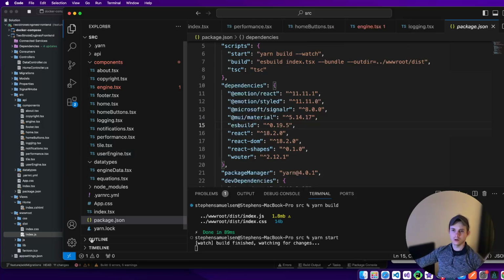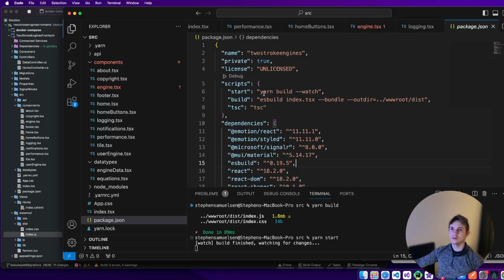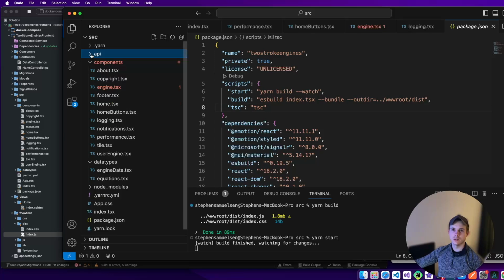I am using Yarn as the package manager, so I don't know, Yarn works pretty well. It's pretty fast. I don't really have many complaints about it. I'm trying to think what else. Yeah, the build scripts are pretty standard. I don't really manipulate any of them except, honestly, the build for adding esbuild. I don't think I have any other Yarn configuration stuff that I have to show. But yeah, that's really about it.